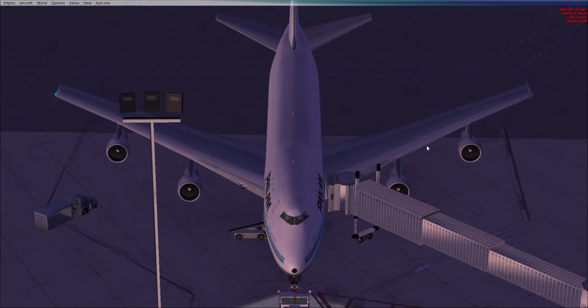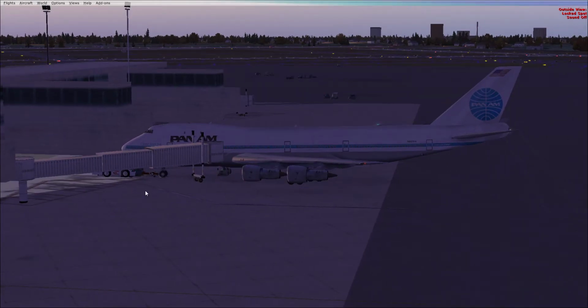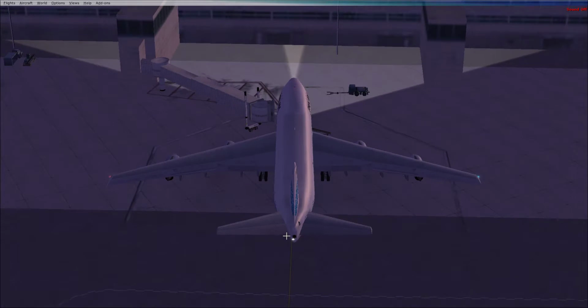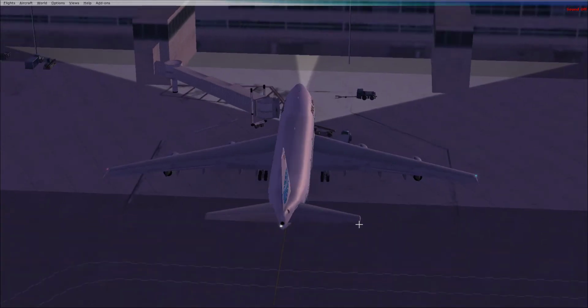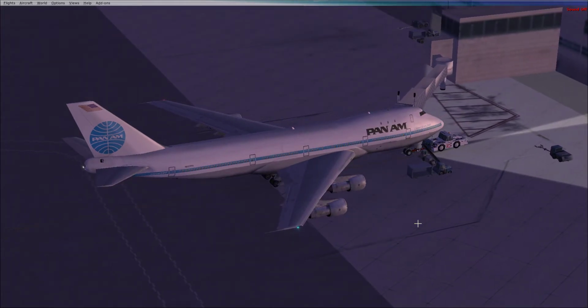Yeah. We'll be flying a Pan Am 747 from New York JFK to Tenerife, Los Rodeos, or Tenerife North. Yeah, I love how those guys stay there, even though I very conclusively told them otherwise. Right.